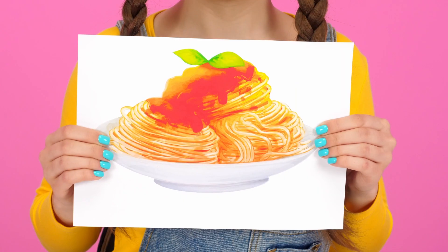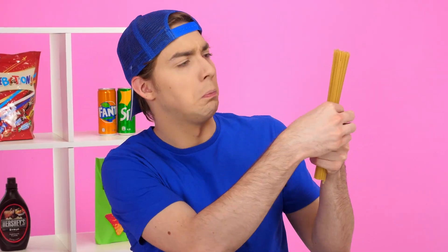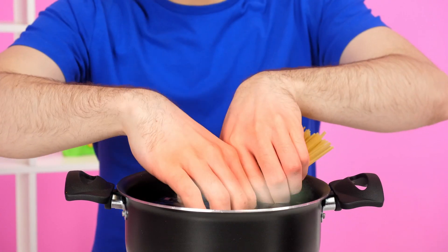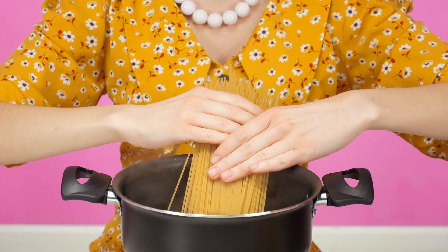I suggest starting with a simple one! Prepare delicious pasta for me! It'll be done! I can cook pasta! I'll think of something! It seems to be done quite simply - all you need to do is pull the spaghetti in boiling water! Only they're too long for this pot! We need to shove them deeper - the easiest way is with your hands! How hot! My poor hands! You just need to spread the spaghetti around the perimeter of the pan!